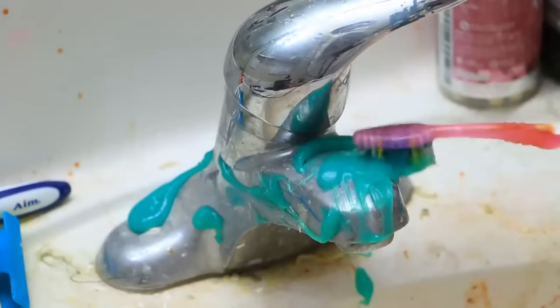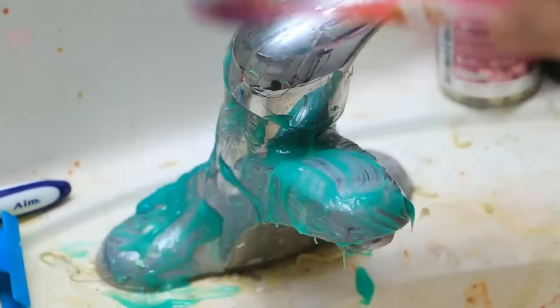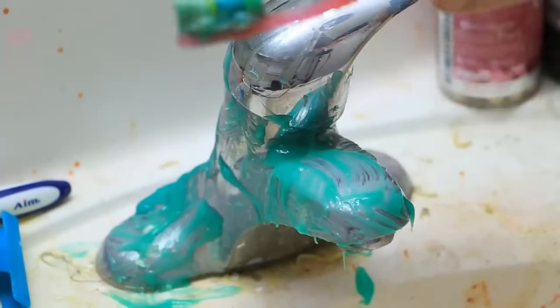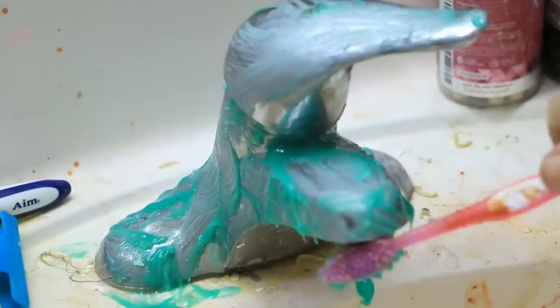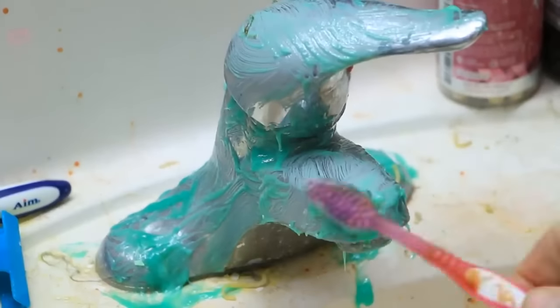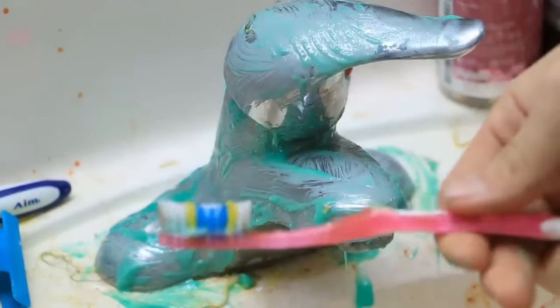Then we're gonna take the old Lucky toothbrush. Man, this thing has so many uses. I can't get over it. Never underestimate the power of your toothbrush. But always remember to replace it once every 2 months, because this stuff does get a little bit dirty, I will admit. Put a little bit of spit shine on there. Yep, there we go. If my mom were to see my bathroom, she would probably spank me. If I were to see my bathroom as an adult, I'd probably spank me. Oh, haha, good as new.